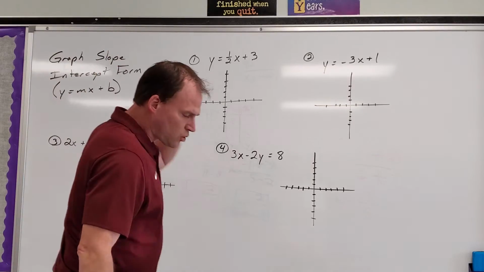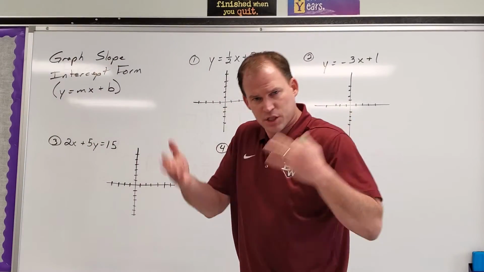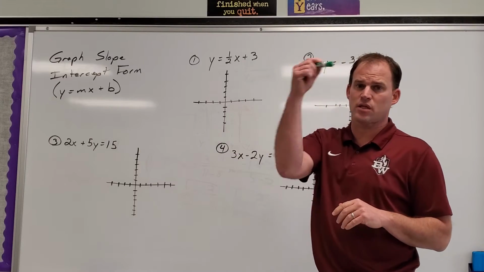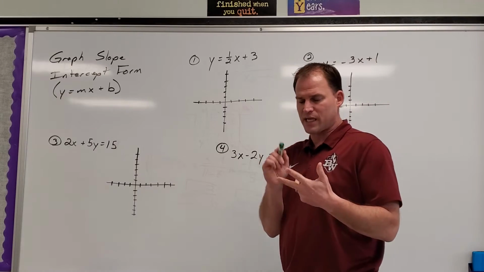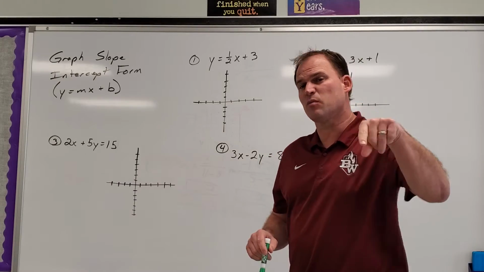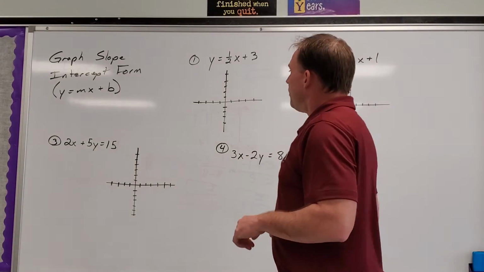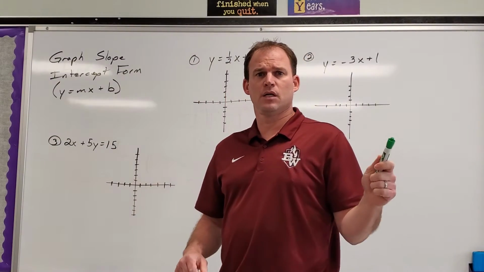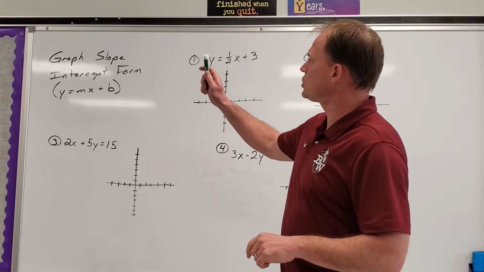Now, I told you we are going to start off by rehashing, revamping, going back through some of our graphing stuff. So yesterday we talked about slope. If you weren't in class or didn't watch that video, go back and watch it. You're going to need it for today's assignment. There's some review stuff from today's assignment, but today's assignment is graphing lines in slope-intercept form.